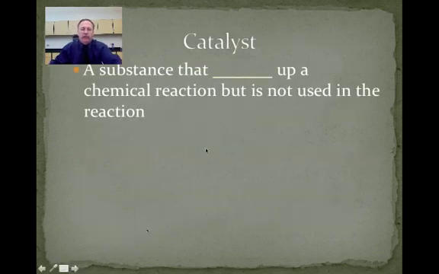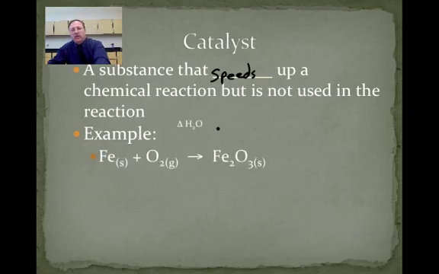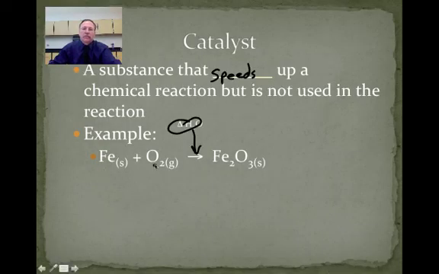So let's take that off. Once again, we said the catalyst is a substance that speeds up a chemical reaction, but it's not used up in the reaction, which means whatever it was still is there. It just happened to help speed it up. Okay? An example might be this one. Now, this catalyst, for some reason, is way up there. It should be right on top of that arrow. I'm not sure why it's that way, but it is. Okay? Where we got iron and oxygen producing the iron oxide that we talked about earlier.